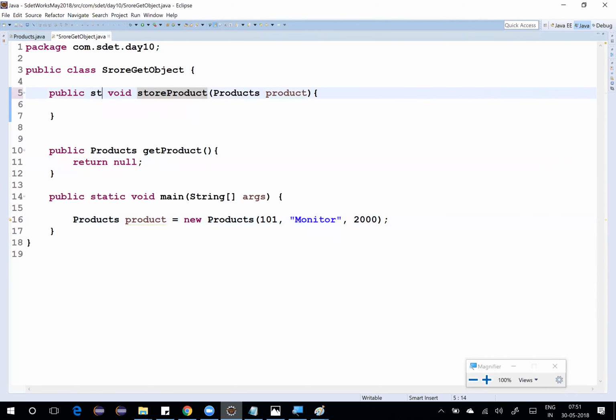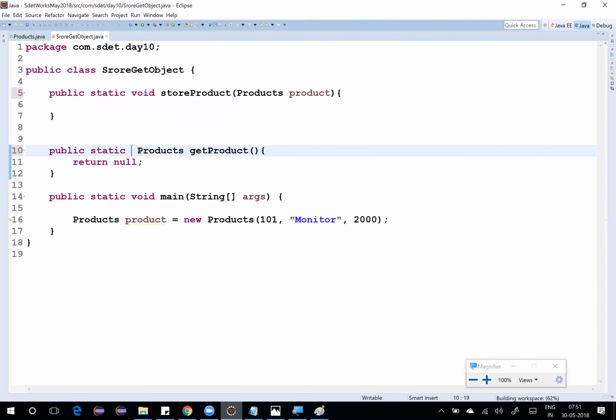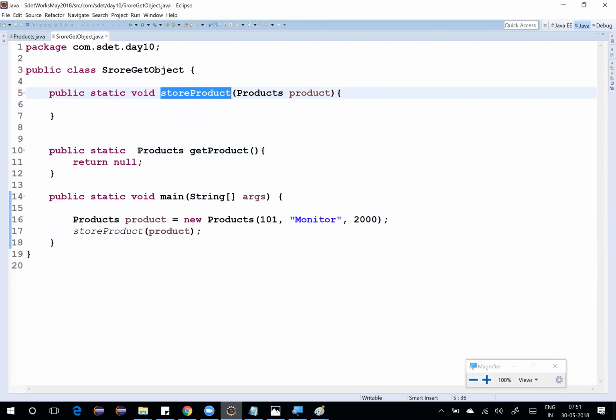I just make it public static so that I don't have to create the object. Makes sense. So here I can say storeProduct and the product happens to be product. We are invoking this method and sending this product here, so it gets ported here.